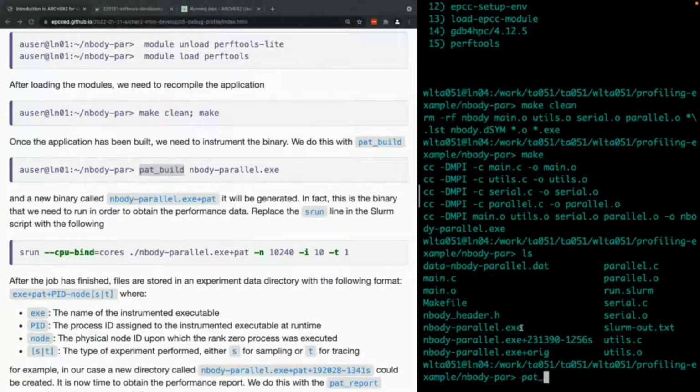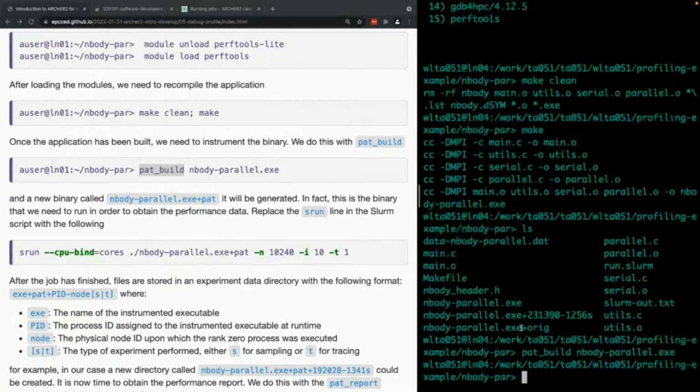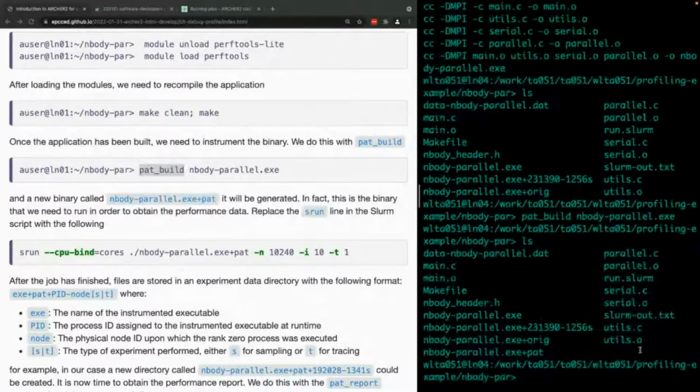But we now need to pat_build that nbody-parallel.exe. That's because it's a hyphen and not a dot. There we go. And now we will see this, the new executable that we want to use for our profiling run.